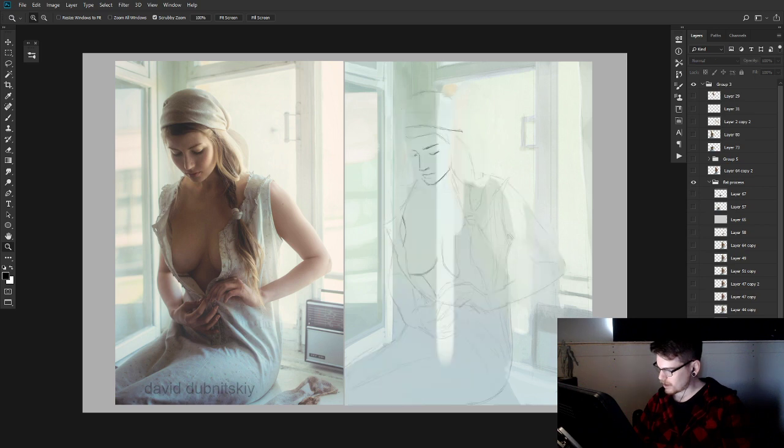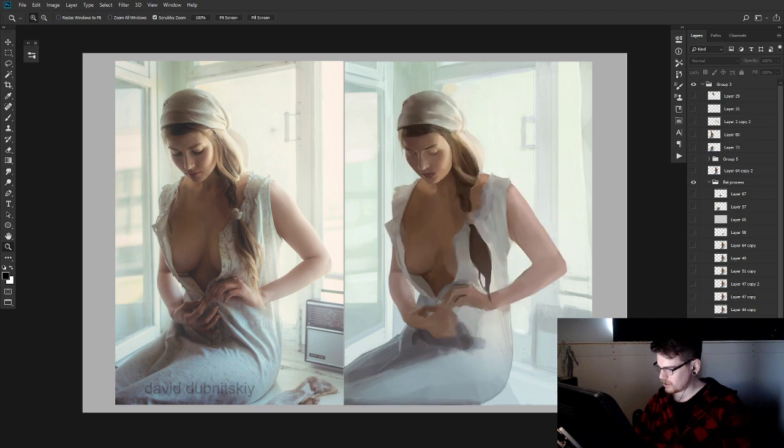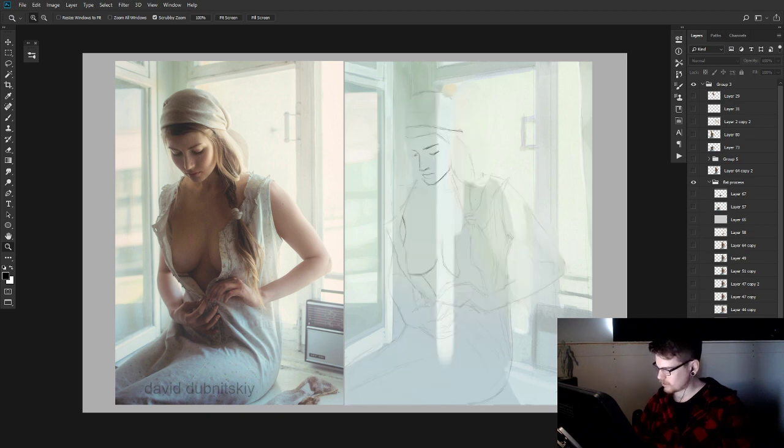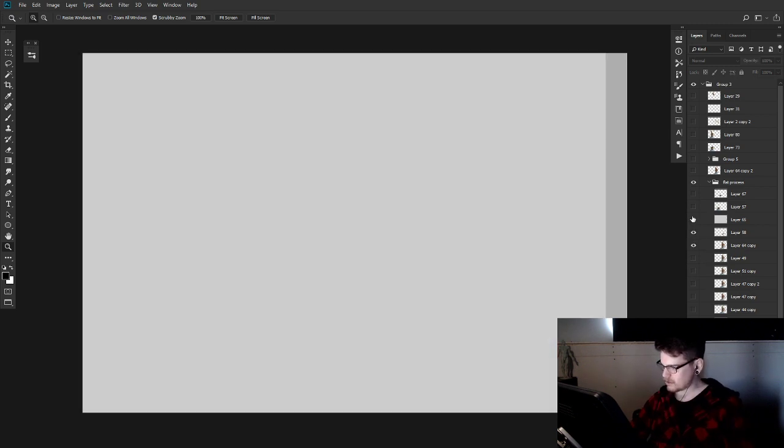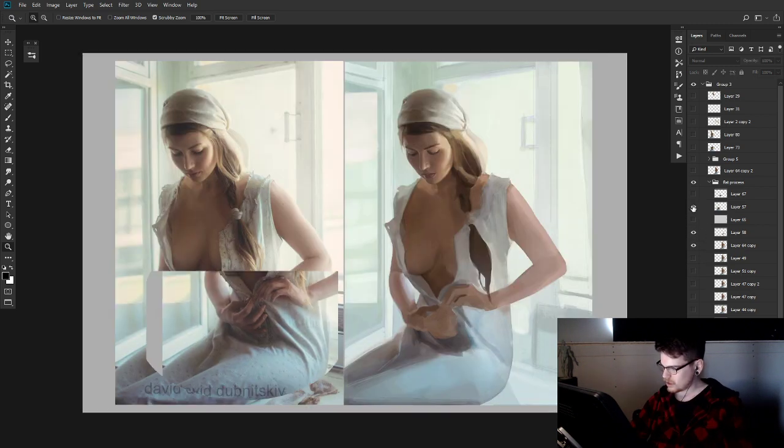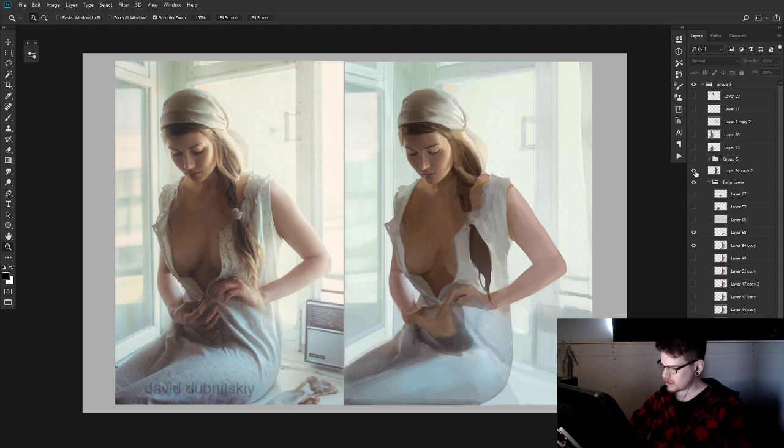And then from here, I think this is all just painting on one layer and then duplicating it, with just the features being adjusted. You slowly see it come together. Made the head a little bit bigger here. Hands. I think that's where we're at right now.